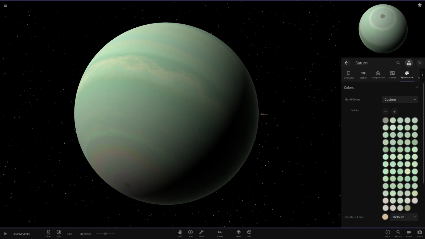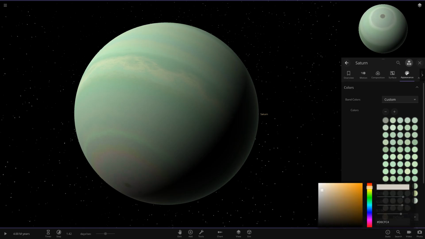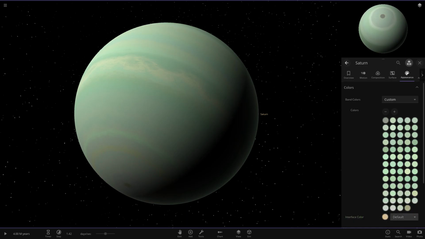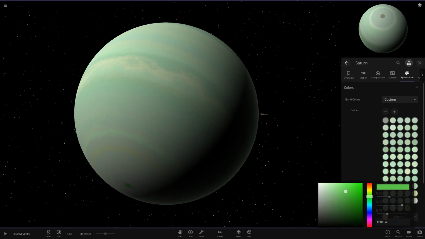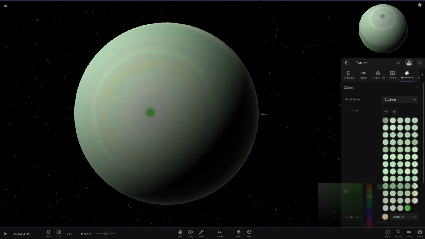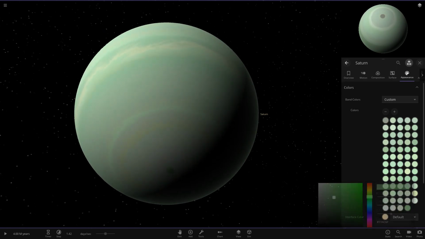Right, and then onto the last home stretch, getting these last bands fully completed. So there we go. From here, a lot of clicking today. So, right, there we go. That's our result. Something like this, just a sort of pale green Saturn. Look at that. It's not too bad, I have to say.